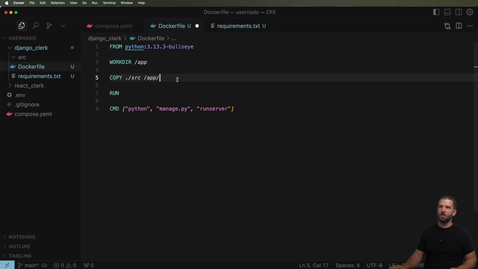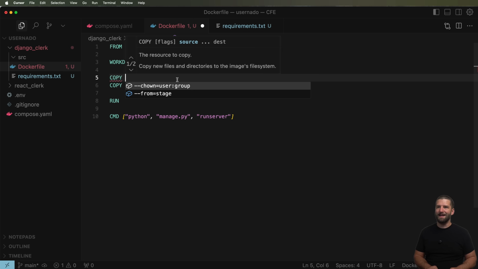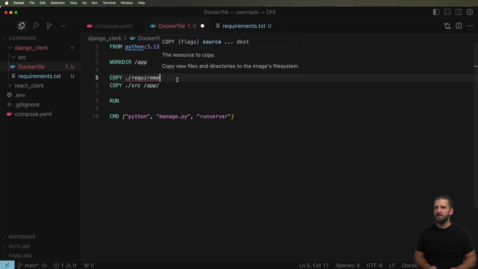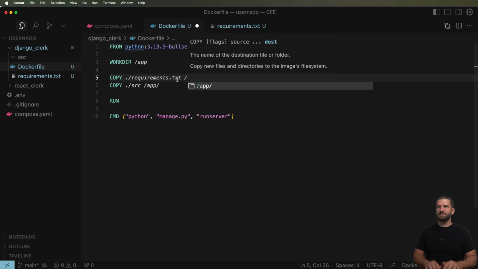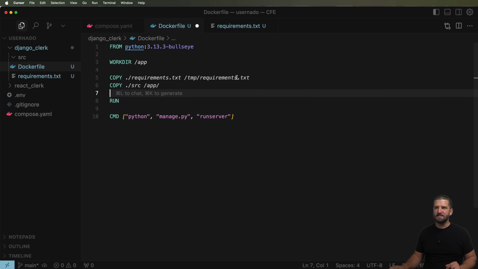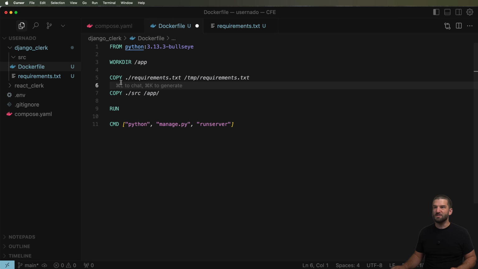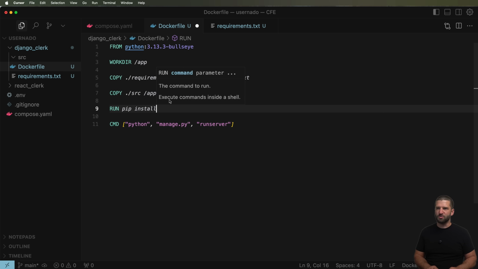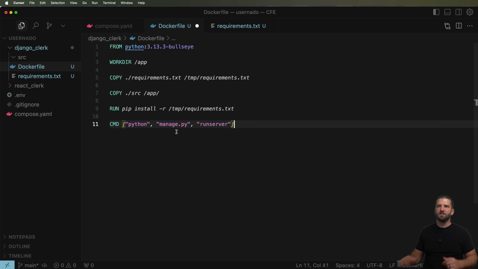We've got a requirements file in here. So that's one more thing I want to bring in, and I'm going to bring it in like this with ./requirements.txt. This time though, I'm going to specify a different location for it. I'm going to put it into /tmp/requirements.txt. This is where I typically put it, whether I'm deploying it directly to a container or deploying it directly to a virtual machine. The requirements file is essentially a temporary file that doesn't need to be right next to the actual code that we're going to be running. But instead, we just need to make sure that we know that, so that when I go to run pip install, I am using this requirements file. So pip install -r requirements.txt to bring everything in.